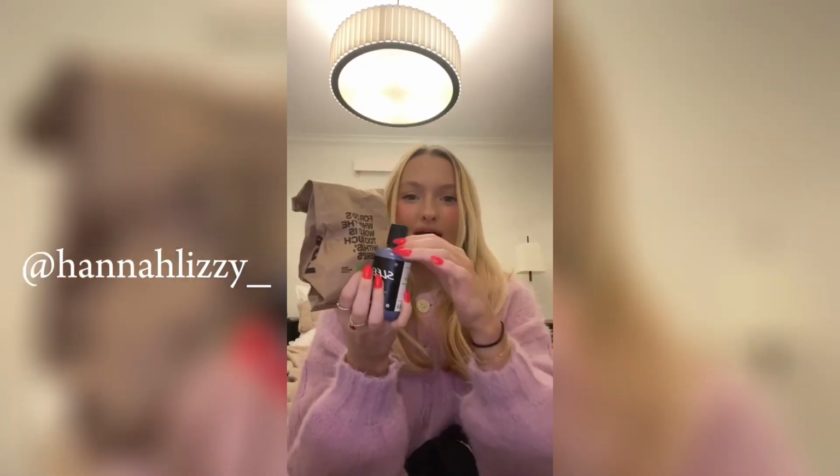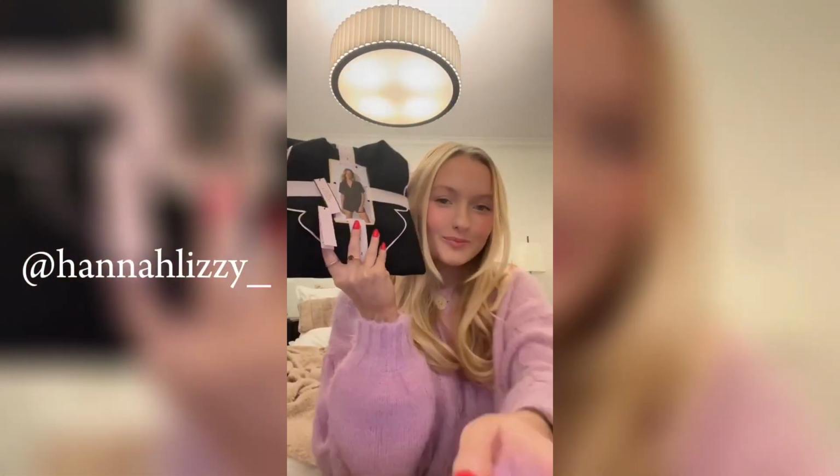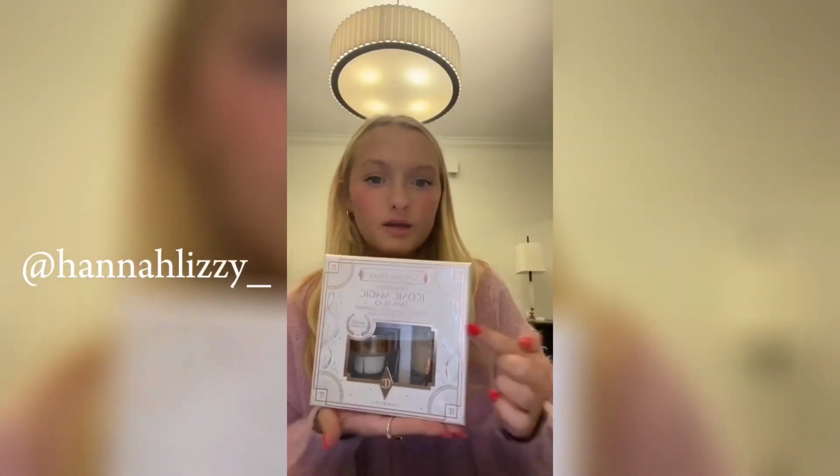Little bath bomb and sleep shower gel to use while I'm home, and a little pajama set. Some new little magic cream and serum. These are my favorite skincare products, and I hate having to repurchase them when I run out because it puts a dent in my card, and it feels really unnecessary. So now I'm so thankful that I have a replacement when I run out.